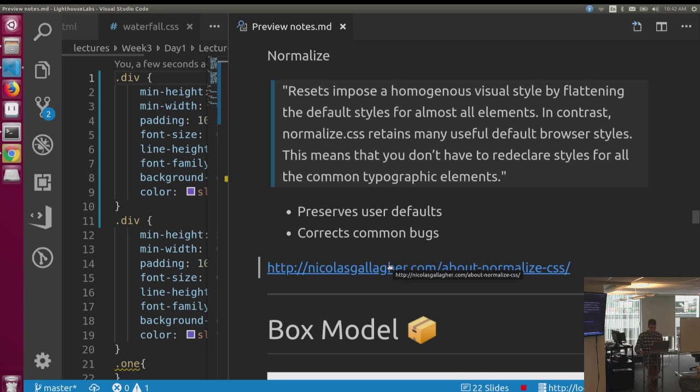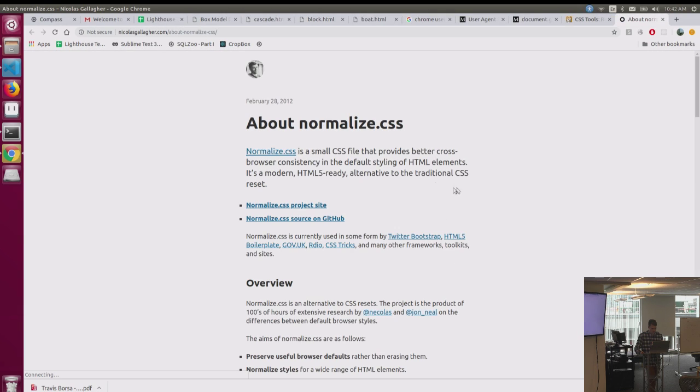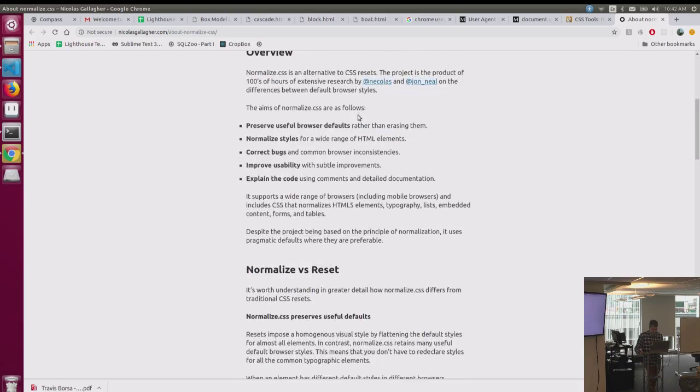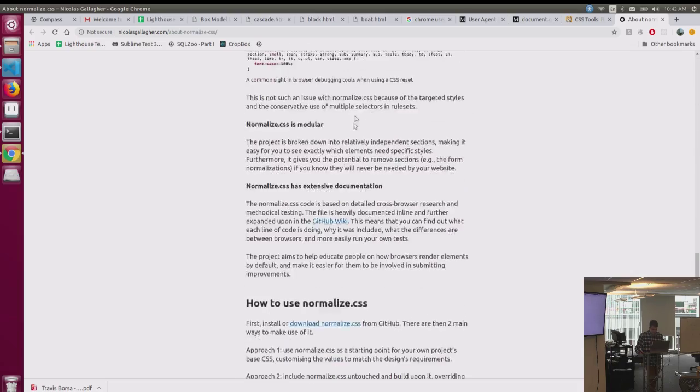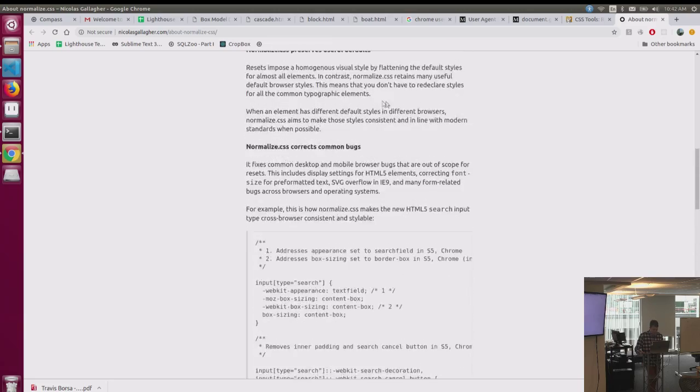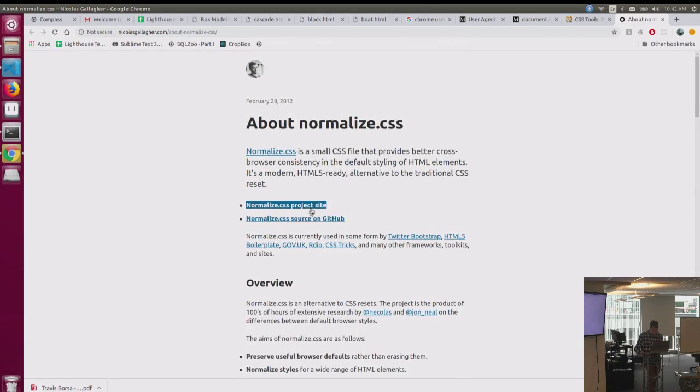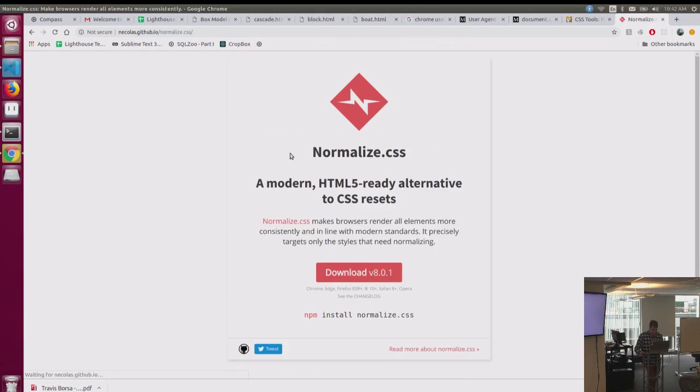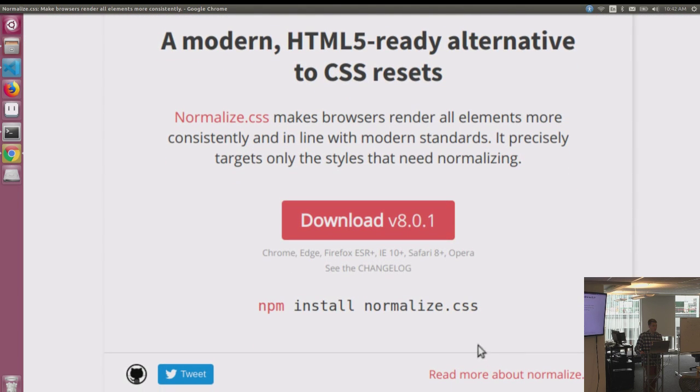Yeah, exactly. So let's look at Normalize's page. You can just download it. Then that was a reset.